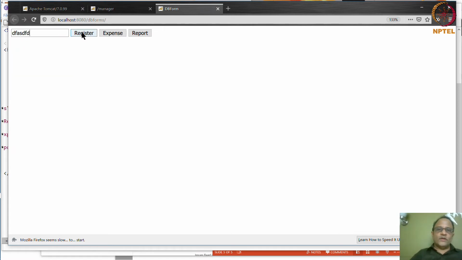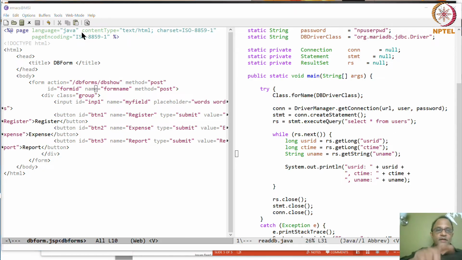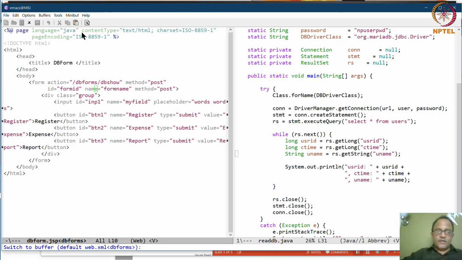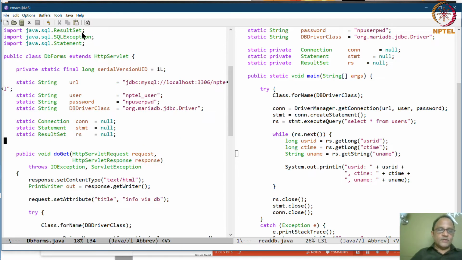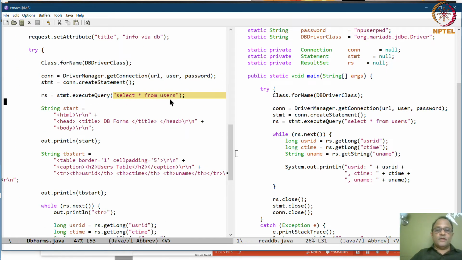We are completely going to ignore this. And when we press a button, instead of doing anything connected with the form, what is going to happen is that we are just going to get access to this DB forms. It ignores absolutely everything and simply runs the statement and returns the result. That's it.